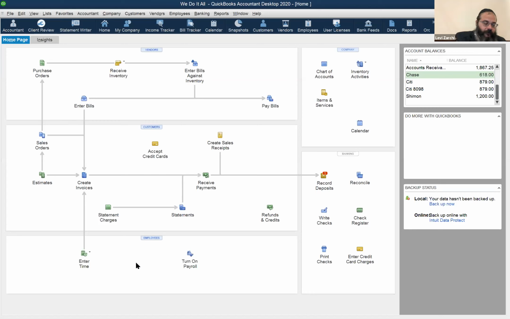Now, you'll see over here that I ask you to turn on payroll or enter. You could enter time, but it doesn't let you turn on payroll. It's actually a paid service for QuickBooks. We understand why everyone wants to learn how the accounting works in general. You put in the vendors, you put in the customers. But the people in school want to know how to actually make a check, maybe they're actually writing checks for the business. So there's a restriction on this item.